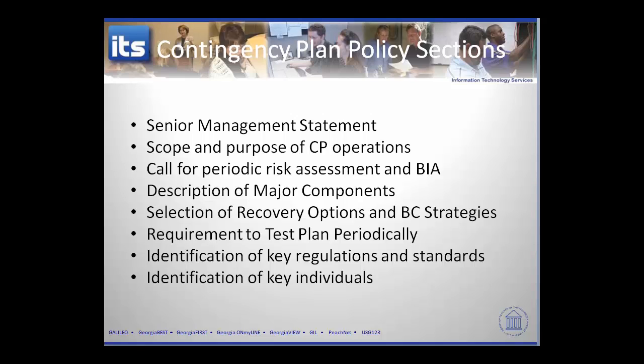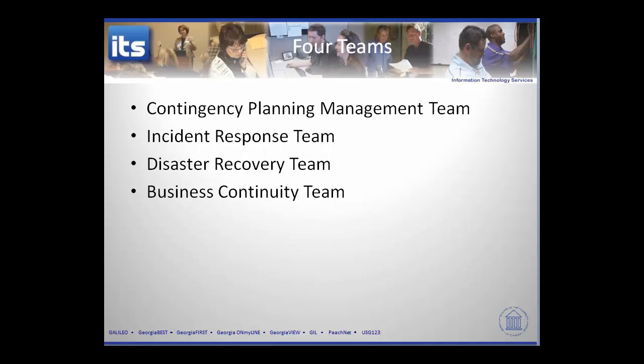As you're doing this, not surprisingly, you're going to form a couple of different teams that assist you, each with kind of different focus, but they're all going to work together. So when you start looking at this, you're going to have a contingency planning management team, and that's an overarching team, and then you're going to have sub-teams, if you will, incident response, disaster recovery, and business continuity. Now you may have people that serve on each of these teams, or you may have people that are completely different and only serve on one team based on their expertise. So again, this should give you some overview of what you should be looking at as you go forward.